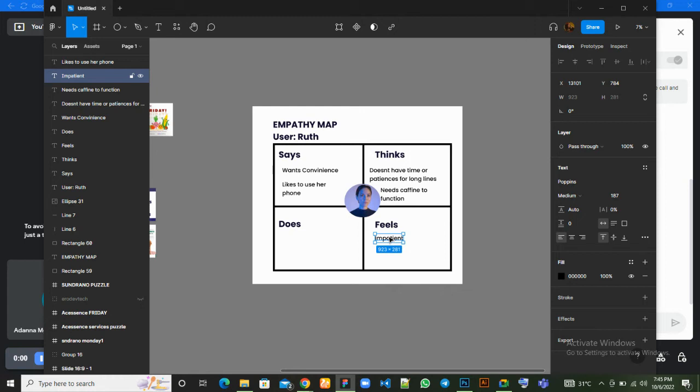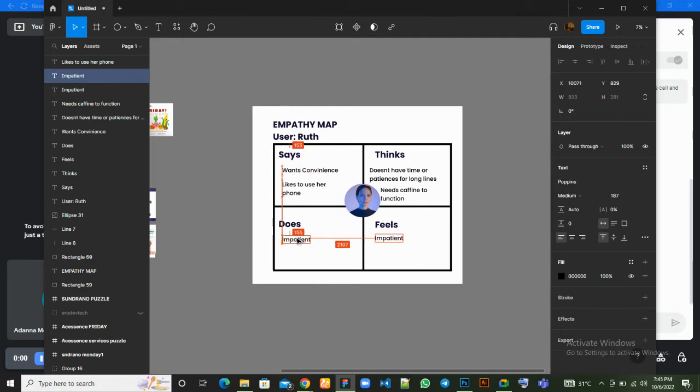So these are things that Ruth does. These are actions that Ruth performs. So you don't want to omit that. You also put that in your empathy map. For a particular product, you can have several empathy maps, but it's always very advisable to select two from the several empathy maps or interviews you've conducted and use two for your project, or just try to categorize all of them into two categories.